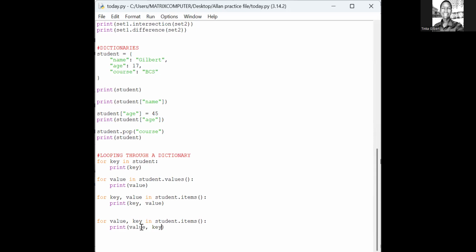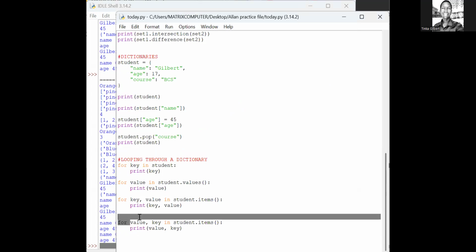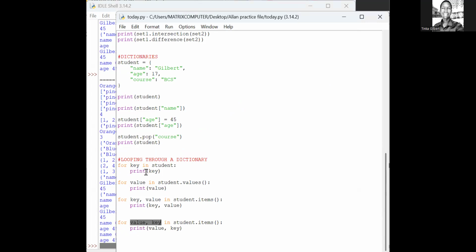I save and run this, and the output is unchanged. So the word you put in the first place doesn't matter, as long as this is the key and this is the value.